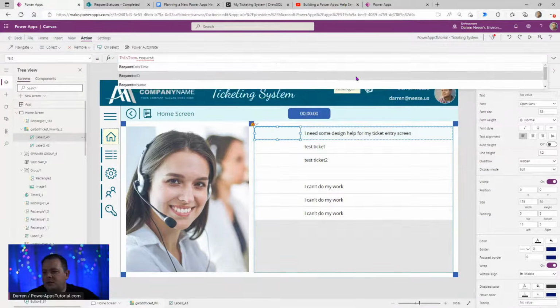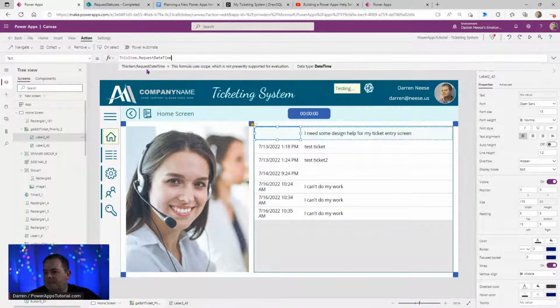Say request, date time. Okay. Now, in this dashboard, do we care about the time with the ticket? I don't think so. Over the span of time, I don't care that I entered the ticket at 9 o'clock as opposed to 10 o'clock. Okay. They could click into this ticket and go look at the details. So I'm going to say no.